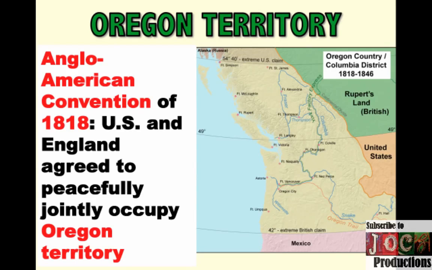Now, of any of these powers or these countries that had claimed it, England's probably was the strongest claim. They had been there for a very long time, especially north of the Columbia River. They had discovered and explored it more so than most of the other countries. They actually occupied it, and they had a colonizing agency called the Hudson Bay Company, which had been operating in that region for years. But England has a problem.